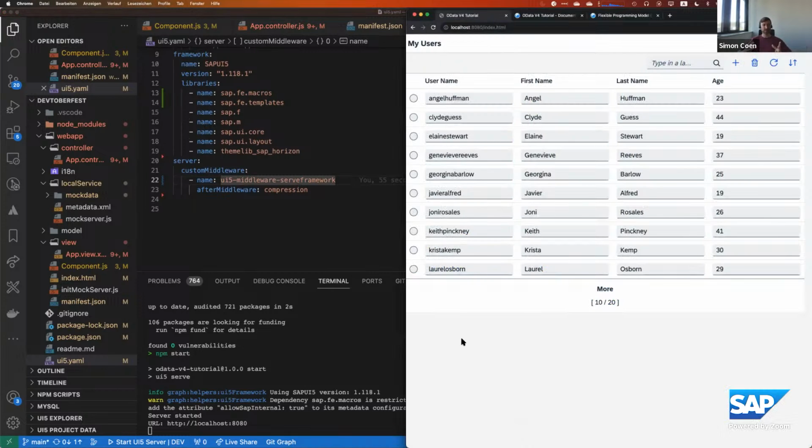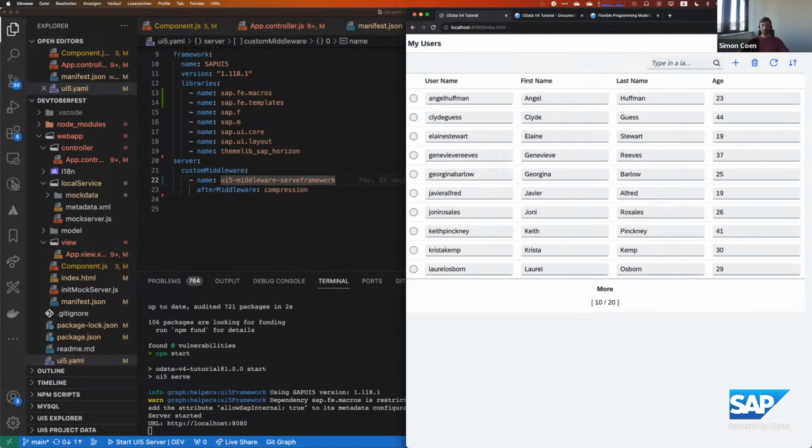now we have made this application flexible programming model ready. So now we can use the building blocks. And for example, right now, maybe I want to replace our custom developed table and our custom developed detail-like object page with building blocks and maybe also a full-blown Fiori Elements object page layout. How can we do that now?